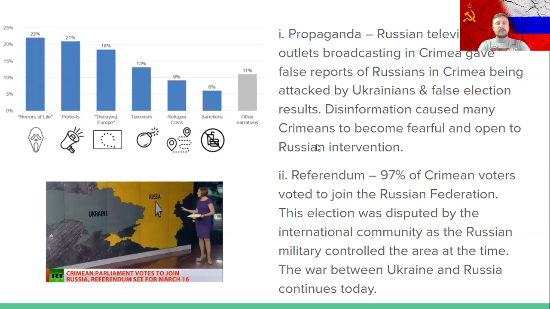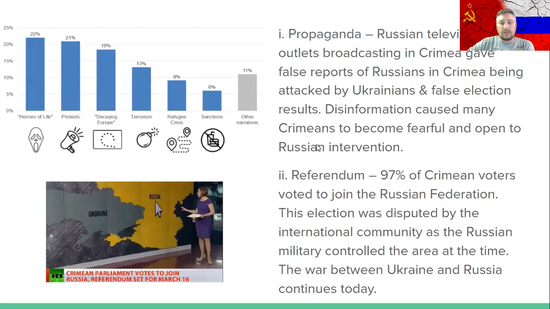They're making people in the Ukraine afraid to leave their homes. Protests, chaos, seeing chaos. They're pushing this idea that Europe is in decay, which is completely false. Terrorism, this chaos is leading to more terrorism and will allow more refugees to take hold. So they're using fear, and that is such a huge lesson I want to get across to you: propaganda almost always uses fear to try and get people to change their actions.